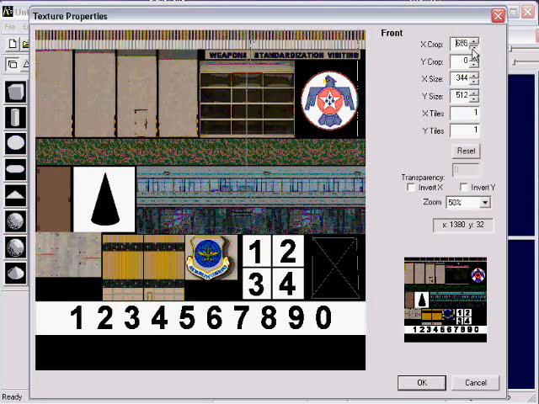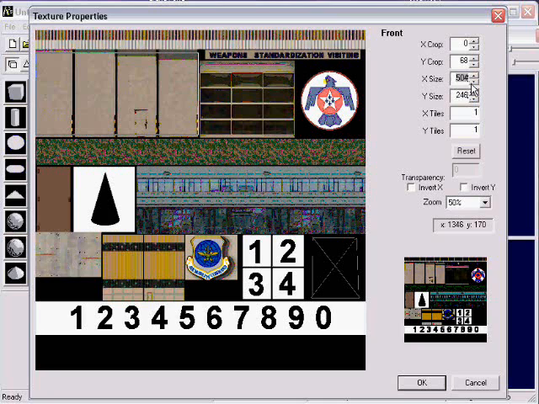What you will find is that whatever textures, if I want to try to get this set of hangar doors here and I try to define the texture, you will find that in FSDS you have to actually give it about a 1 pixel error. In other words, you have to draw your texture definition box about 1 pixel's width inside of the area that you want to show up. Otherwise it's going to bleed over and pick up some of the outer textures. And that's where using this X size and this Y size can be very handy, because you can actually reduce very precisely the size of your box by 1 pixel, 2 pixels, whatever you need to, just by clicking on these guys back and forth.